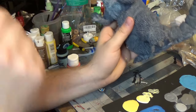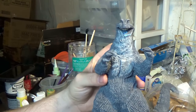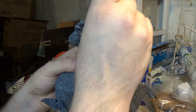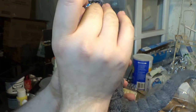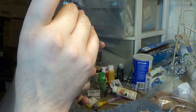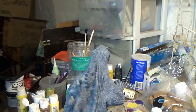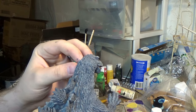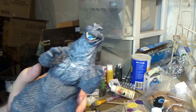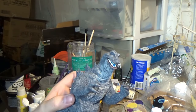So now, since we got the mouth on, done, we can attach it to our body here, and then we will sculpt it into place. Set it up. You guys will notice it's a little off-centered because the top of the head, the way it was placed, is a little crooked. So I fixed it back here. We're going to do the same for the front of the jaw here. So we're going to mix up a little bit of Milliput, get that on there.